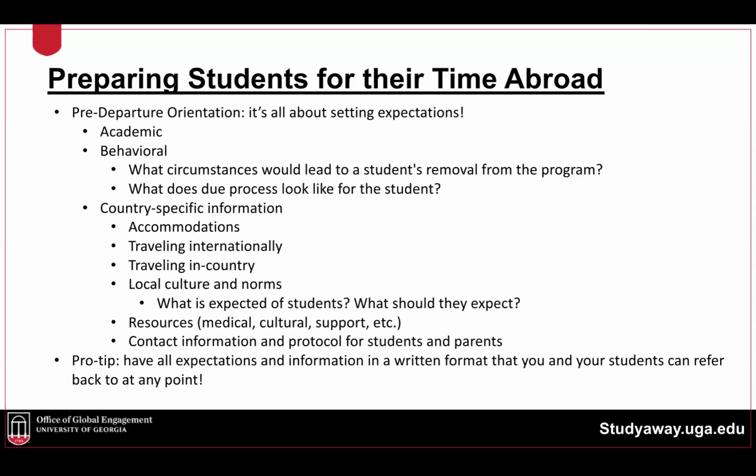And then also communicating to students ahead of time, contact information and protocol. If students need to get in contact with you during the program, if parents need to get in contact with students, if parents need to get in contact with you, and letting students know if you're ever going to be in a situation where they're not going to be reachable to parents. If you're going to the Serengeti Desert and there's no Wi-Fi and there's no phone service, if you're going to be going to a remote part of the country, if you're just going to be in a place that doesn't have consistent Wi-Fi and you're going to have a travel day, letting people know up front can really, really be helpful.